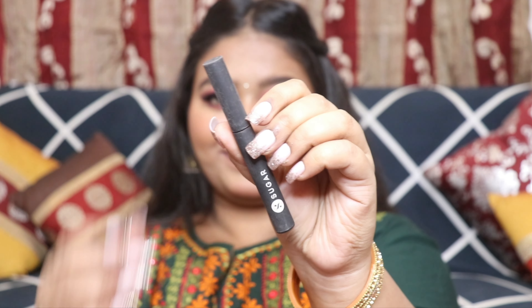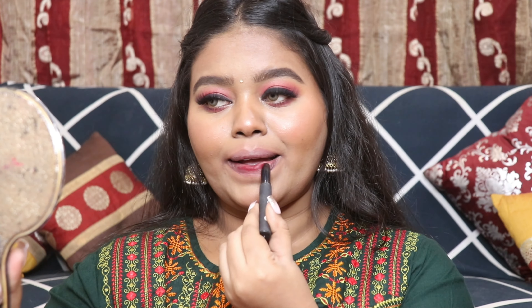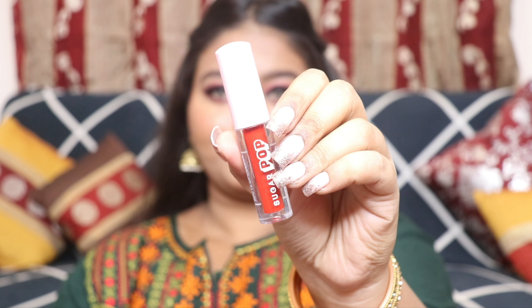The next lip crayon is again one of my favorites — this is from Sugar Cosmetics, from their matte transfer-proof range. The shade is called Plums and Roses and it's a very pretty bold shade that will look really good at evening parties or functions. This is the shade you can just rock at evening time. It glides on like butter — really smooth to apply — and it's a matte lipstick so it won't transfer at all.